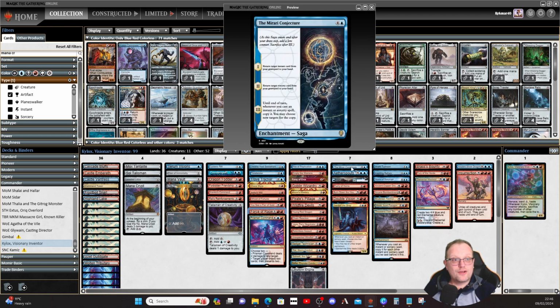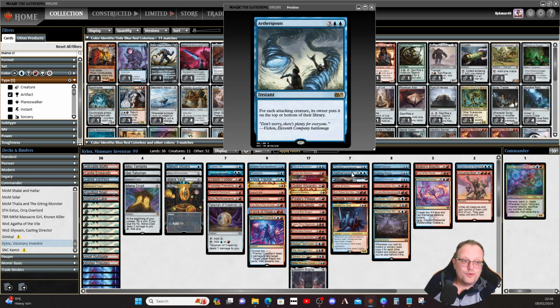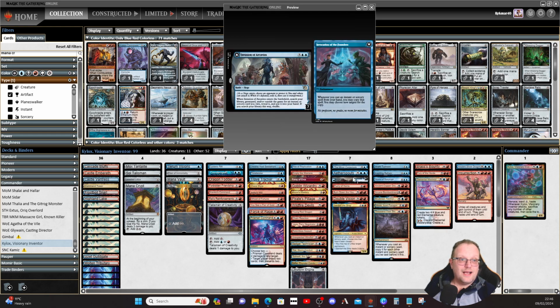The Mirari Conduit gives you returns instants and sorceries from your graveyard, and then until it goes off on stage 3, you can copy them all when you cast them again. Ether Spout's a bit more board control if you're getting smacked at.